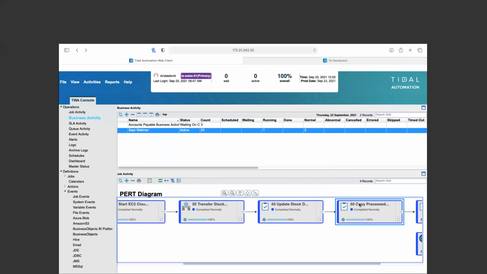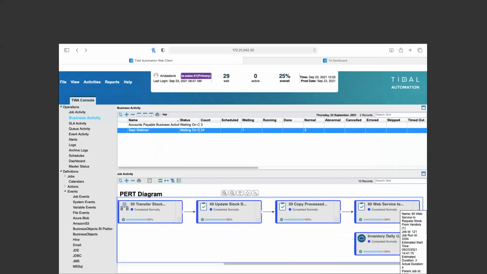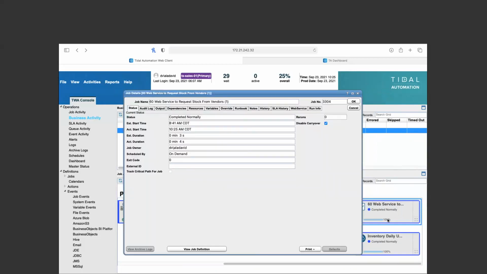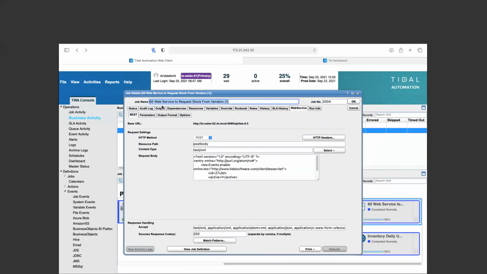And we can then go and see the web service. This is where, once we've done our copy up to S3 and done the further processing on that EC2 instance, what we may want to do then is simply to run a web service, connect to that external vendor, and give them instructions to send us something else. So it's the usual thing where we don't have the adapter there, we'll use that web service.